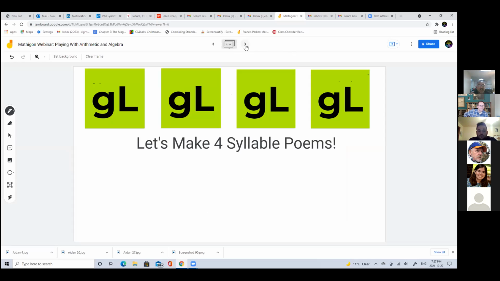So I'll just use G and L to keep it specific to Sanskrit poetry. Now, G is Guru, the long, and L is Laghu, the short. So this is going to be a different question. Now we want to make 4-syllable poems, right? As long as it's got 4 syllables, it's fine. I don't care if they're all G's or all L's, but it's got to be 4.